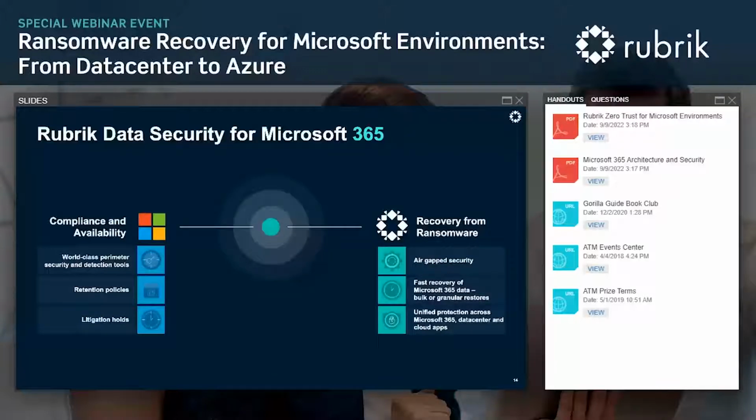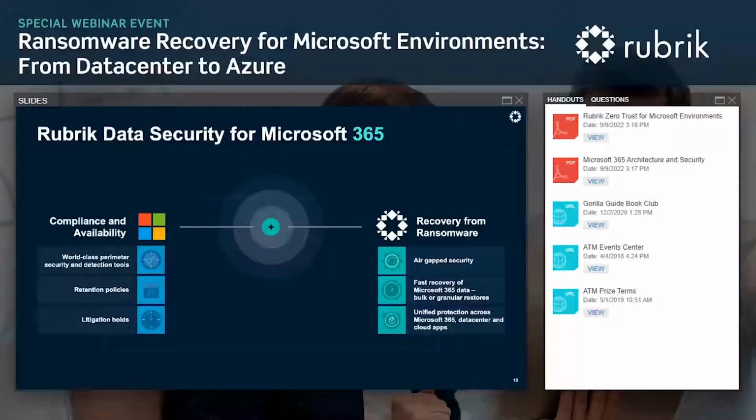So I feel like I need to cover this because for so many of the customers that we talk to, so many organizations, Microsoft 365 has become not only a tier 1 application and critical to operations, but also now a huge target for attackers. That's why it's so important to talk about this. Attackers know that this is where they can hit you hard.